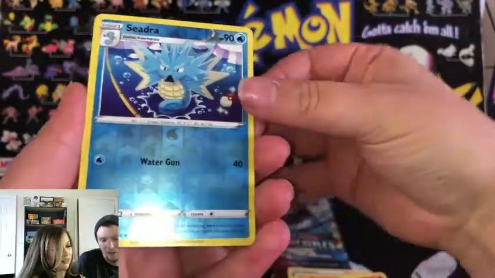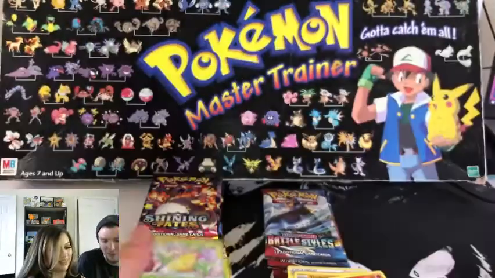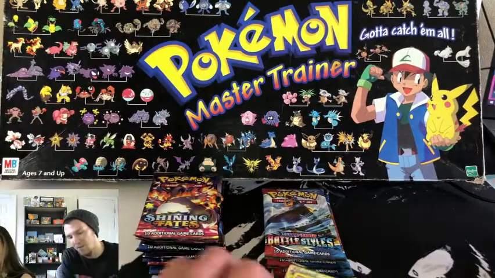Let's see what we got here. Come on. Oh, nah, Victory Bell, non holo rare. That's all right.